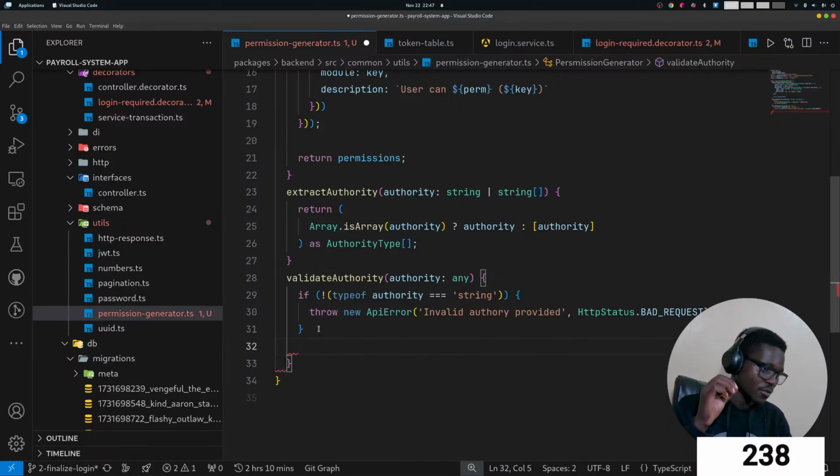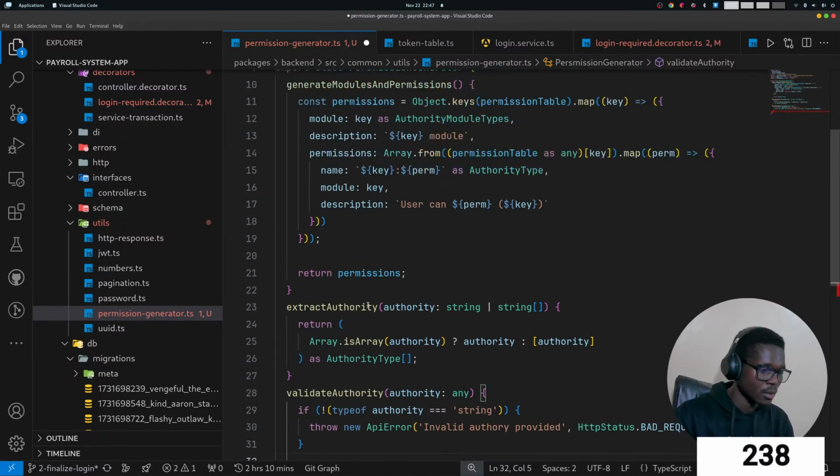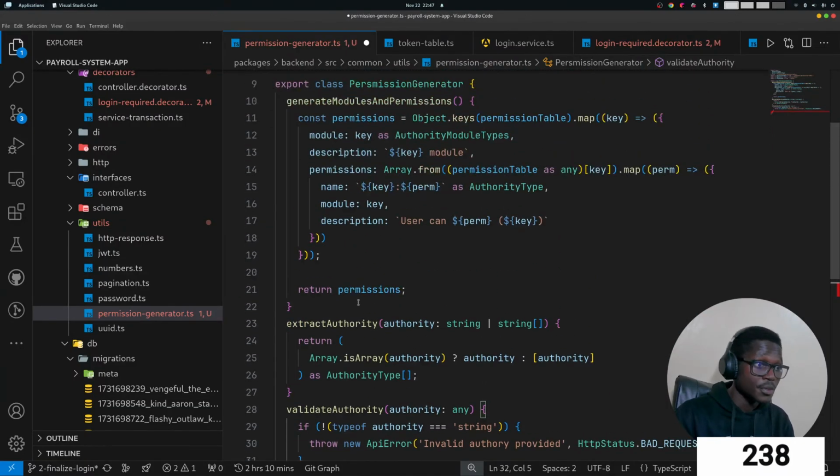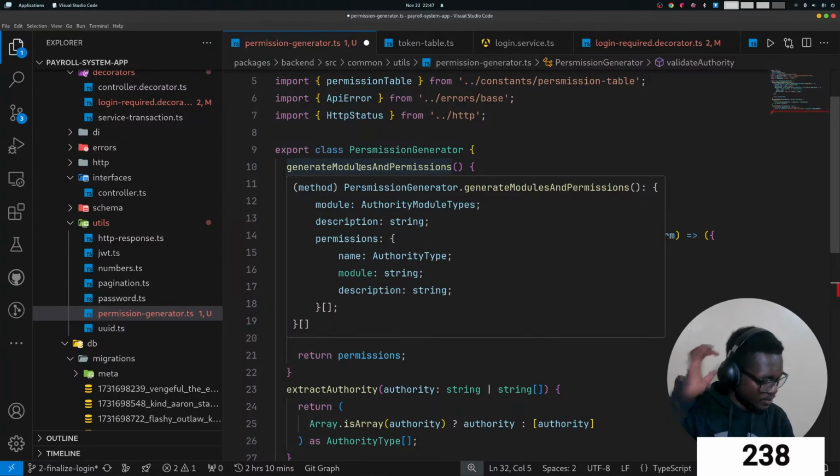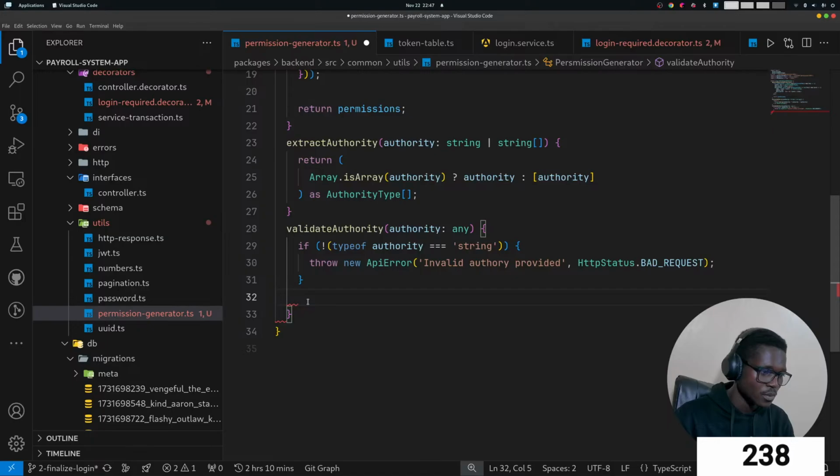Otherwise, if the authority is okay, because we know very well that we can generate these permissions, we'll generate these permissions. Const flattenedPermissions.